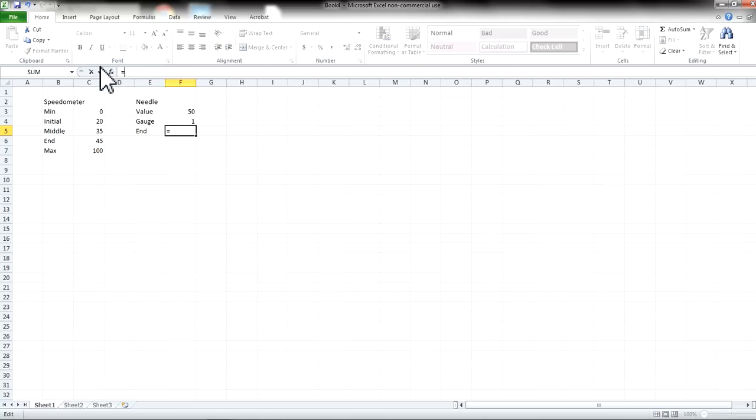So we type in equals 200 minus parentheses F3 plus F4. Depending on where you made your tables, F3 and F4 are going to vary. If you put it on H3, H4, you're going to type in that. It just depends where you put in your chart.